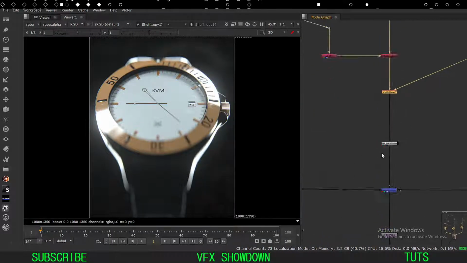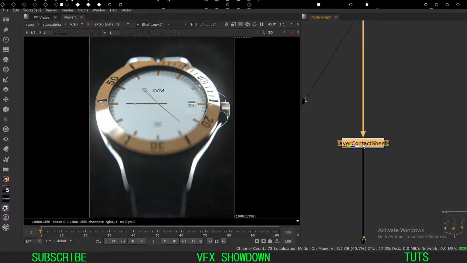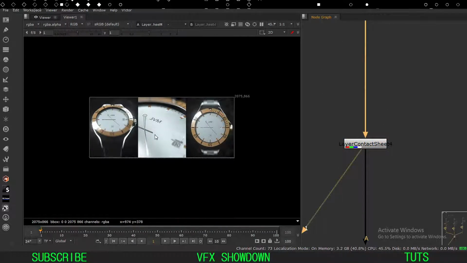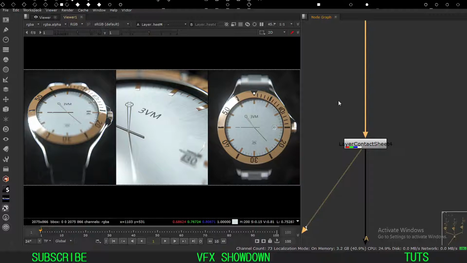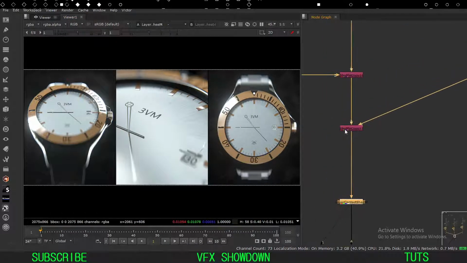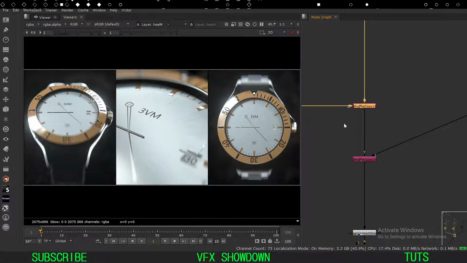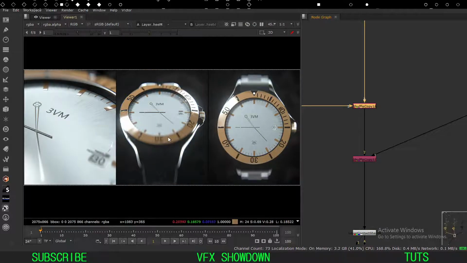All right, and why I'm doing this: as you can see, I use a layer contact sheet. So as I said, the client comes back to you and says, I need one single frame with all three watch looks. So you can do this and give him this kind of look. If you just want to change from this section to here, you just have to change this. You just cycle through this and you can change, as you can see.